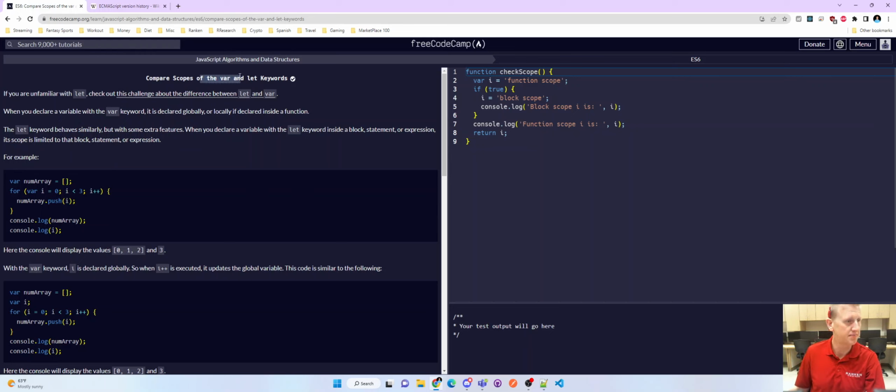This is just me doing this exercise. I'm not going to be speed running this because I'm a little less familiar with this tutorial than the other one. The other one I felt I could go through pretty quickly, and that worked for a while until it didn't. When they're harder, they take a little more time. If you're unfamiliar with let, check out the challenge on the difference between let and var. Basically, don't use var.